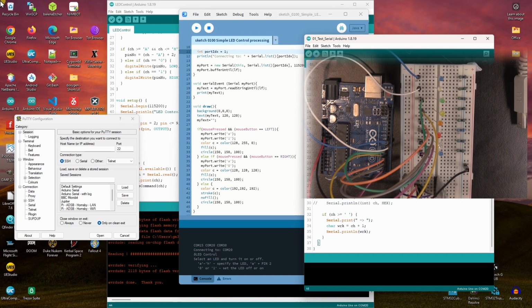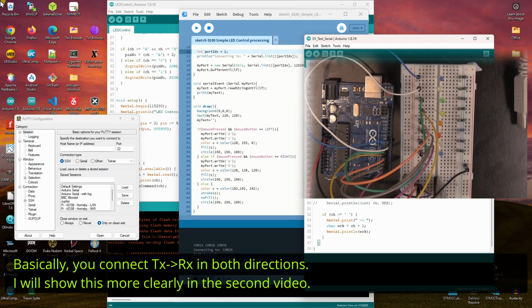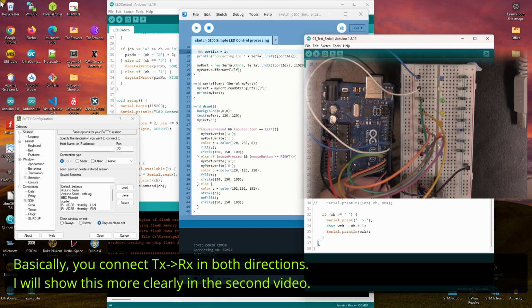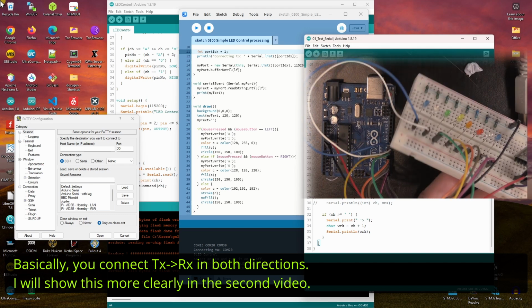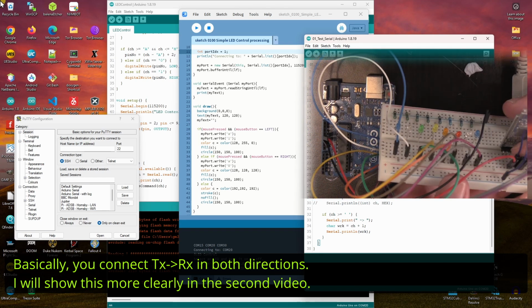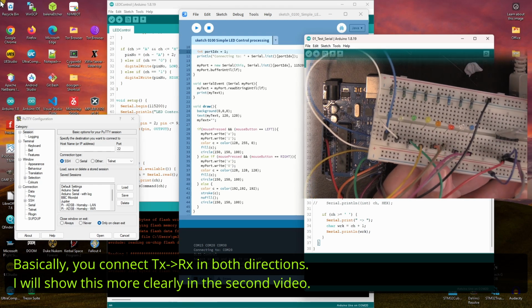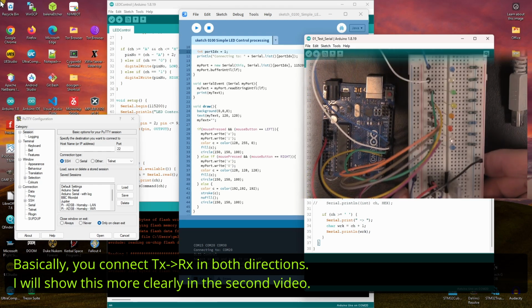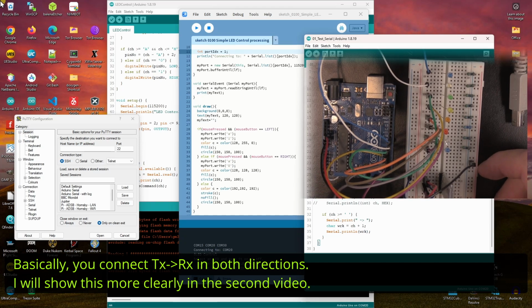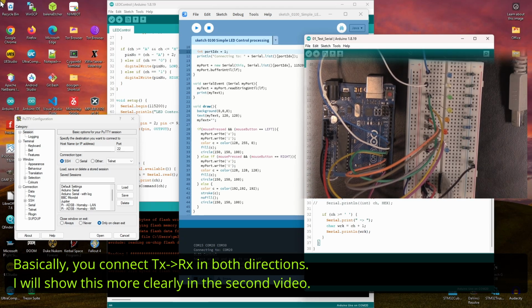The purple one is transmit on the Bluetooth module, so I'm going to plug that into the receive on the Arduino, and then the grey one is receive on the Bluetooth module, so I'll plug that into the transmit. I'll just double check all of my wiring. VCC, ground, RX, purple is TX, goes to RX on the Arduino, and that should be good enough.